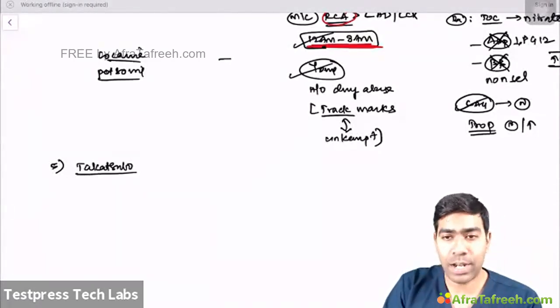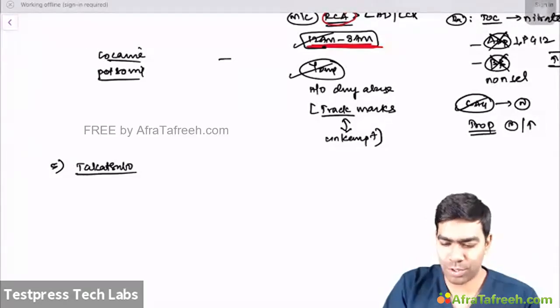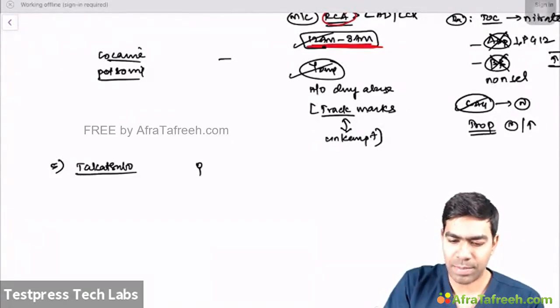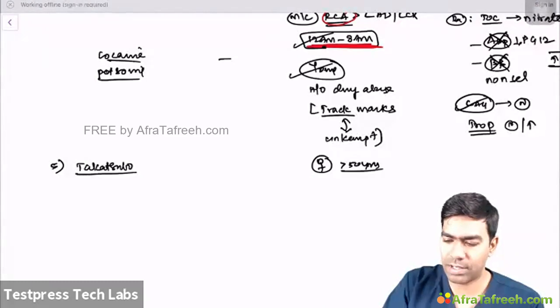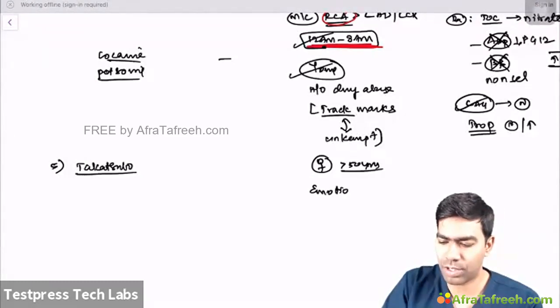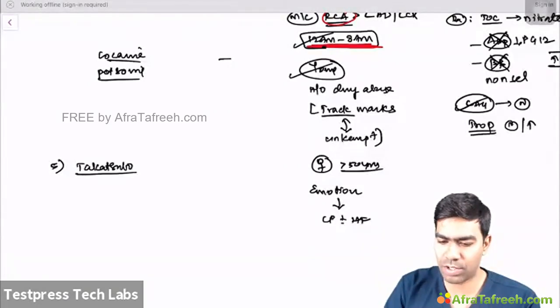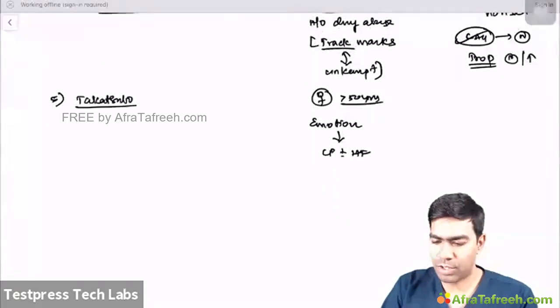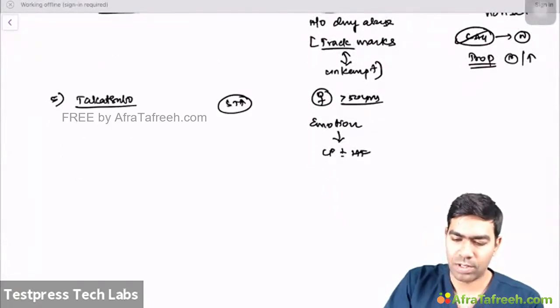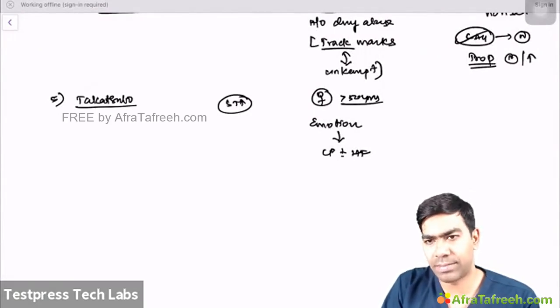So Takotsubo cardiomyopathy is basically due to sudden emotions, very common in females. If you want to know the clinical background, let me tell the clinical background there. You should usually see a female, elderly, very common after 50 years. Usually there will be a history of some sudden emotion, followed by chest pain, and some heart failure may be there, or predominantly heart failure may be there, so that's not an issue. And ECG will show ST elevation, of course, and you cannot differentiate any characteristic feature.